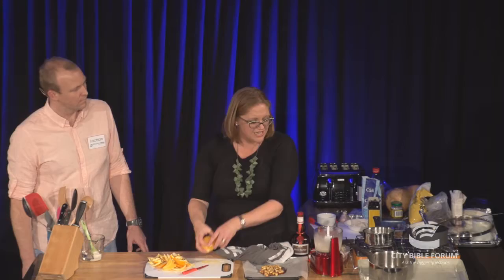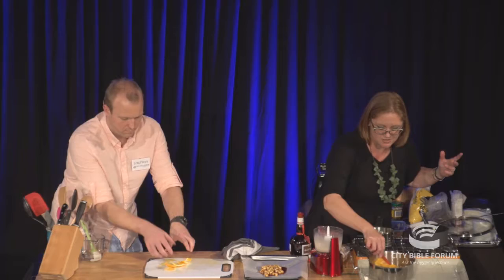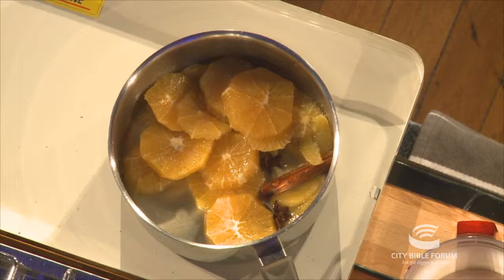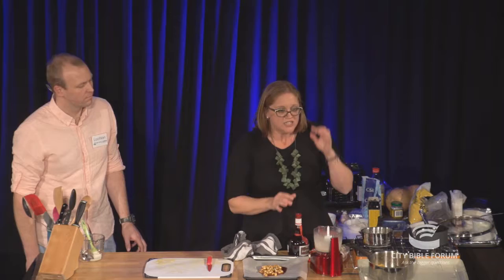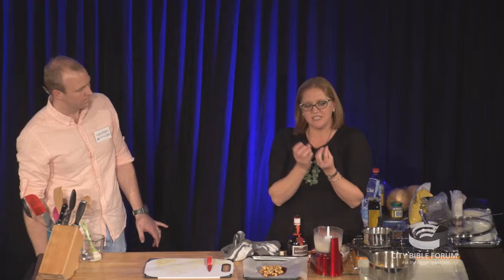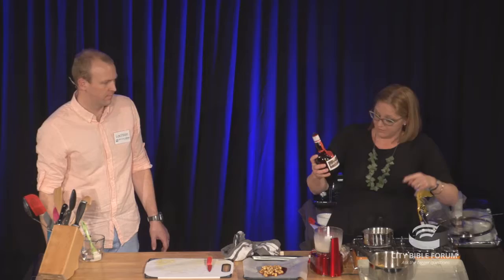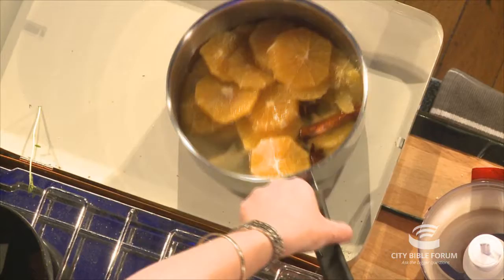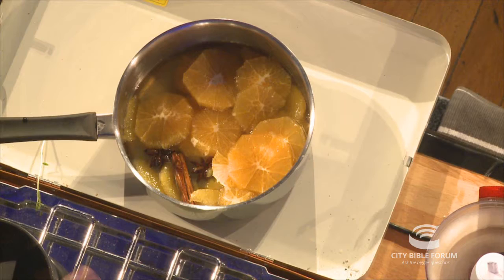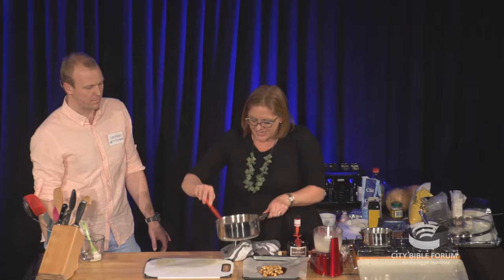In a dessert we're not necessarily talking actual salt — although these days with salted caramel and salted chocolate you can go to town with your salt flakes. We're still thinking about the natural characteristics of the food. Mascarpone is an Italian cream cheese — rich and creamy but it also has a slight savouriness to it, and for me that is the salt element that brings the sweetness down. I add Grand Marnier after cooking because that way you get more of that flavour punch. If you're cooking for children or someone who can't tolerate alcohol, put it in at the beginning and the heat will cook the alcohol out — you just get the flavour.